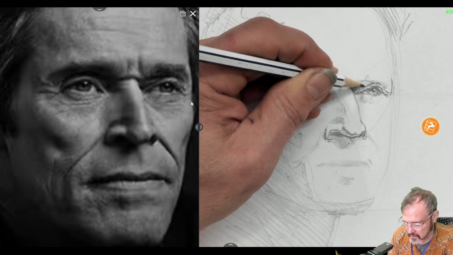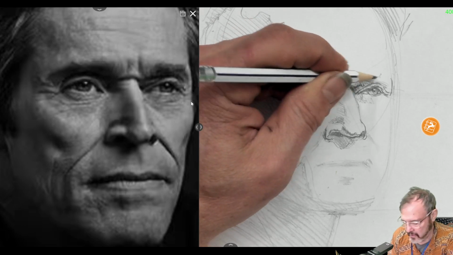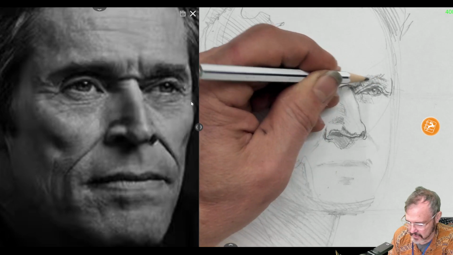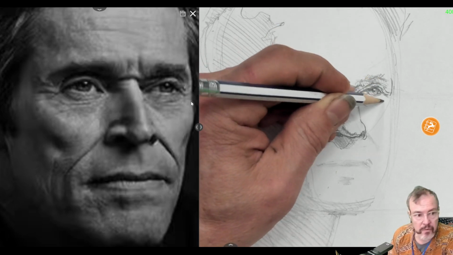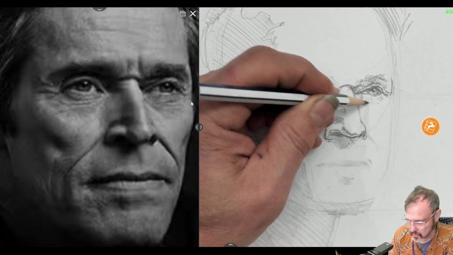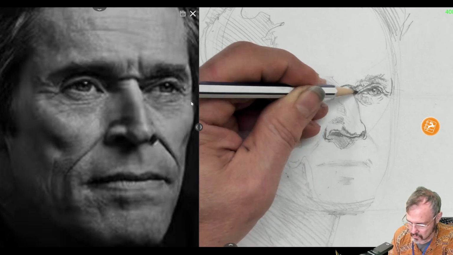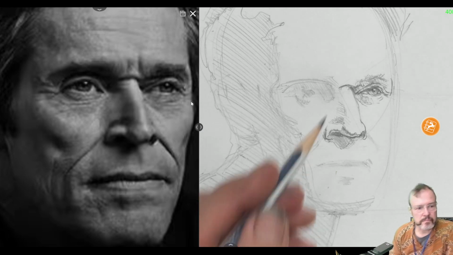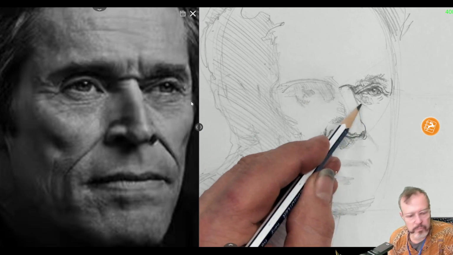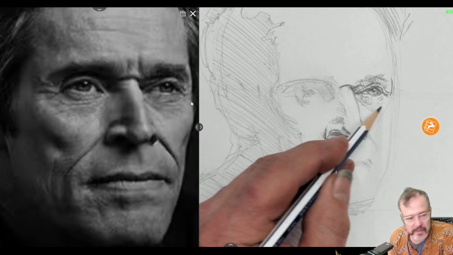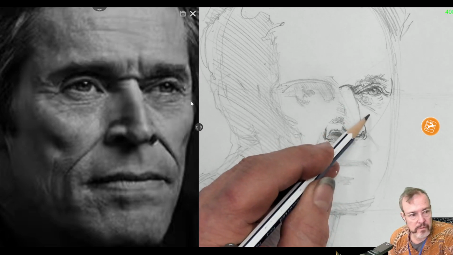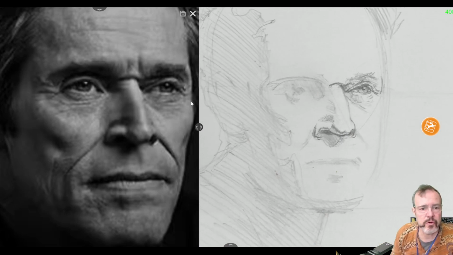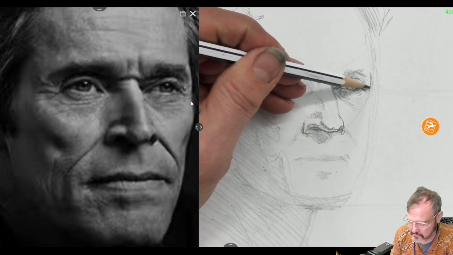And finally, the eyebrow is about as wide as the eye itself on this guy, so we're going to do a little shading for that and a little shading around the eye socket. This is a halftone here, but an important plane change between the form of the eye socket and this kind of fullness on either side of the nose. And as long as we're over here, let's go ahead and define the cheekbone a little bit more.